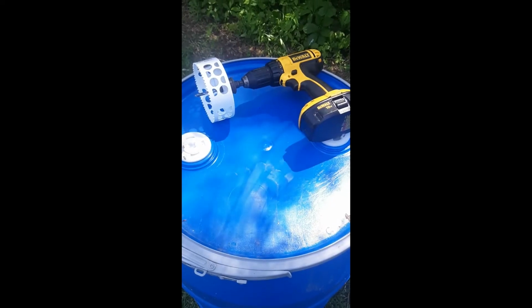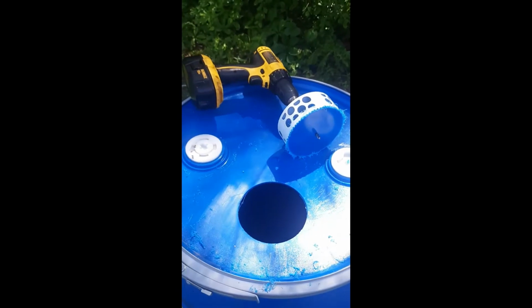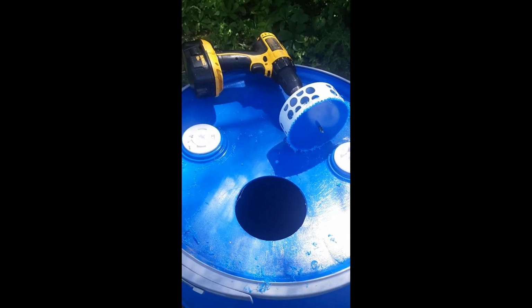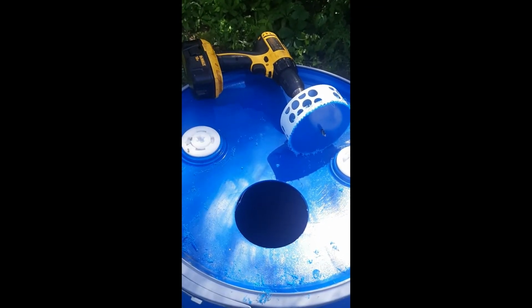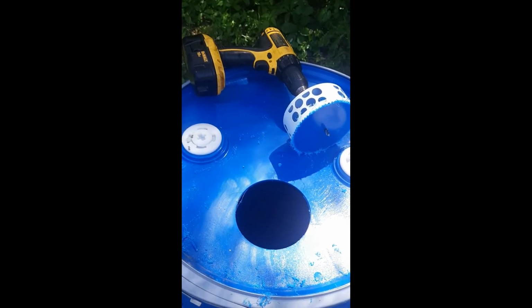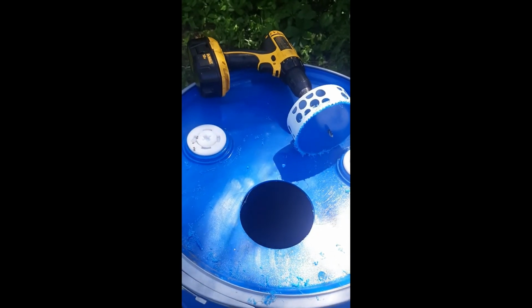We're going to use the hole saw and cut a hole into the top of the drum. Okay, the hole is cut in the drum. You have to be careful when you're using the drill that you go slowly to start with and get the blade set into the drum. If you go too quickly, it'll torque the drill and it'll cause the drill to spin around, which can hit you and hurt you. So just be careful when you use a hole saw.